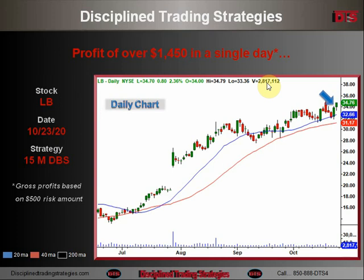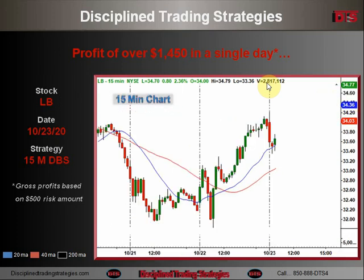This is the 15-minute chart. You can see what it looked like after the first couple of bars that morning. That's the 45 minutes of trading showing there. And I enter right in that third bar. This is a 15-minute chart, and you can see it had a nice setup and pullback after that daily chart. Nice little move the prior day, and entry coming right in there on the 15-minute chart.